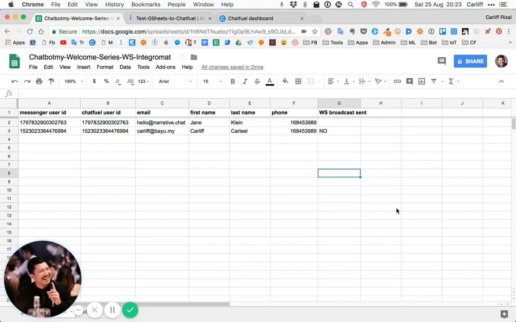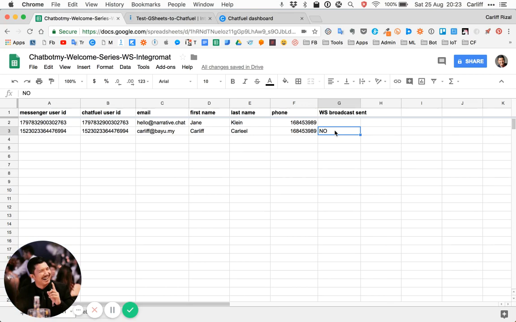How to get data from Google Sheets and send them to a bot. So this is a Google Sheet where we're going to get the bot to refer. And this is the attribute of the data that we want to send to the chatbot in Chatfuel. So currently, it is at no.